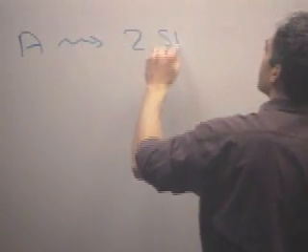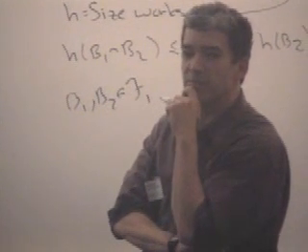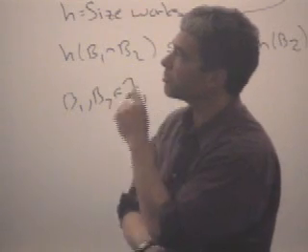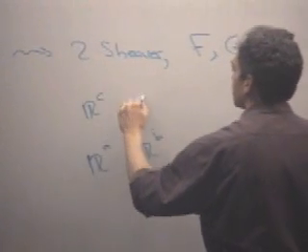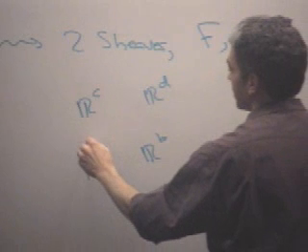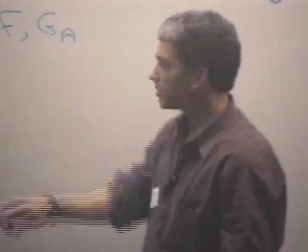Now I'm going to take 2 sheaves. So for A, I will associate 2 sheaves. Call them F and G sub A. The first sheaf won't depend on A. And in fact, it doesn't matter what its arrows are at all. All that matters is what the dimensions of the vector spaces are. So there'll be R to the A, R to the B, R to the C, R to the D. And these, you just don't care about them. It's not going to matter what they are. They could be the 0 maps. Whoops, and I'm going the wrong way, of course.